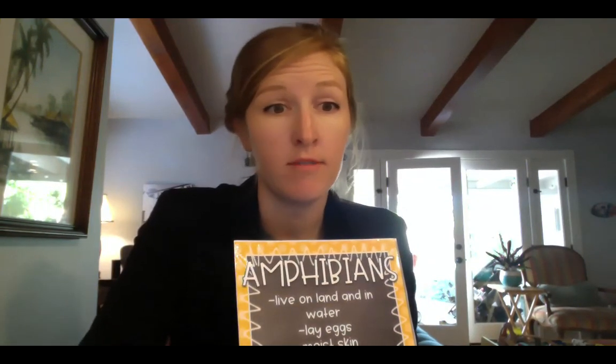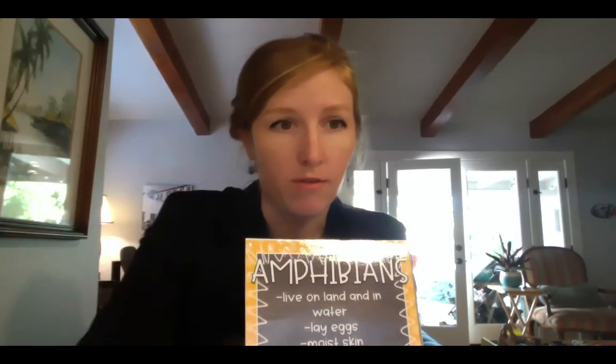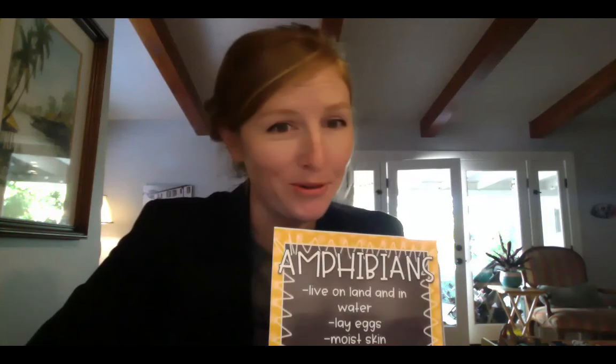Tomorrow, we're going to be looking more at frogs. We'll read about frogs, and we are also going to be talking about the life cycle of frogs. Also this week, we will be exploring other amphibians, including toads, and some salamanders, and some newts. We will also be talking about Venn diagrams, which are used to compare and contrast. So we have a lot to do.